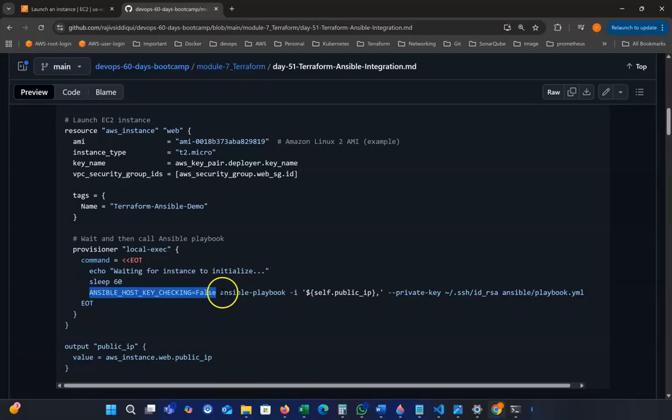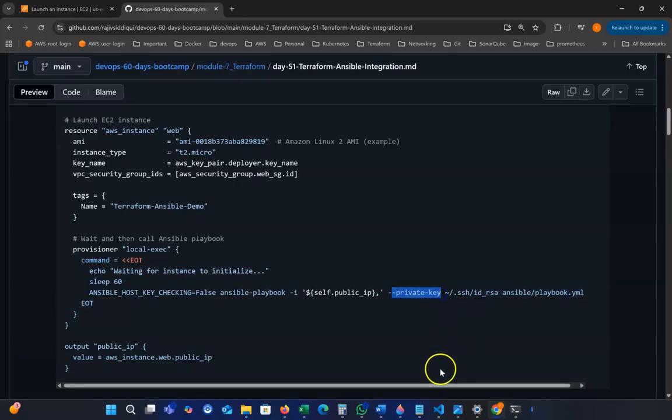Then you run the Ansible file. You already know how to run an Ansible playbook: you need to use the keyword ansible-playbook. You need to put the IP or host name of that file. In my case, I'm just using this public IP. After creating the EC2, it will get a public IP that will be put in here. Then it will try to run that file.